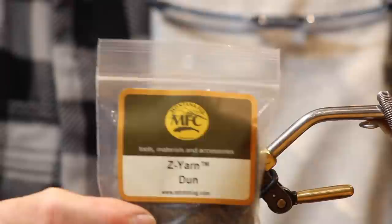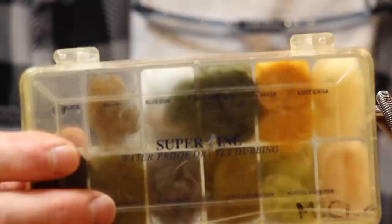Last thing is just the Z-lon. I'm gonna use a light dun. I use olive, I use this darker dun, I use a lot of different colors. That's completely up to you. And the final thing is just for the little bit of thorax, I'm gonna have some super fine, whatever dubbing you like. I mean, you're gonna have so little dubbing on this fly, it's crazy.